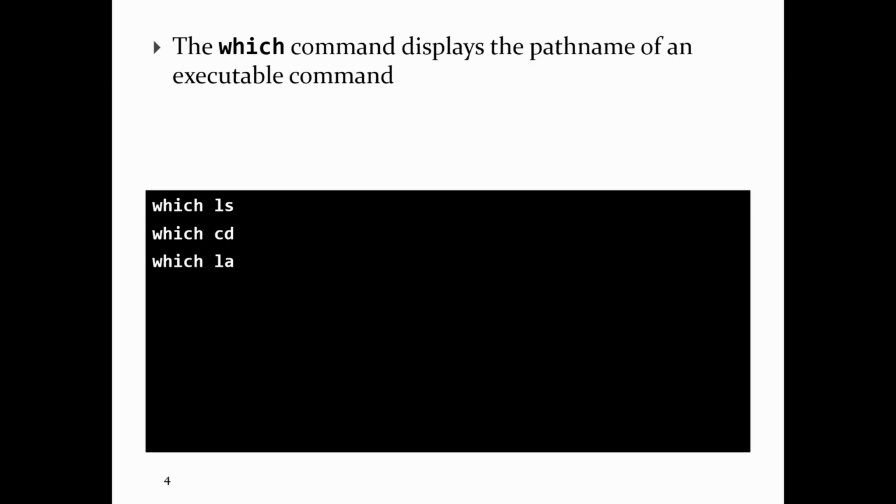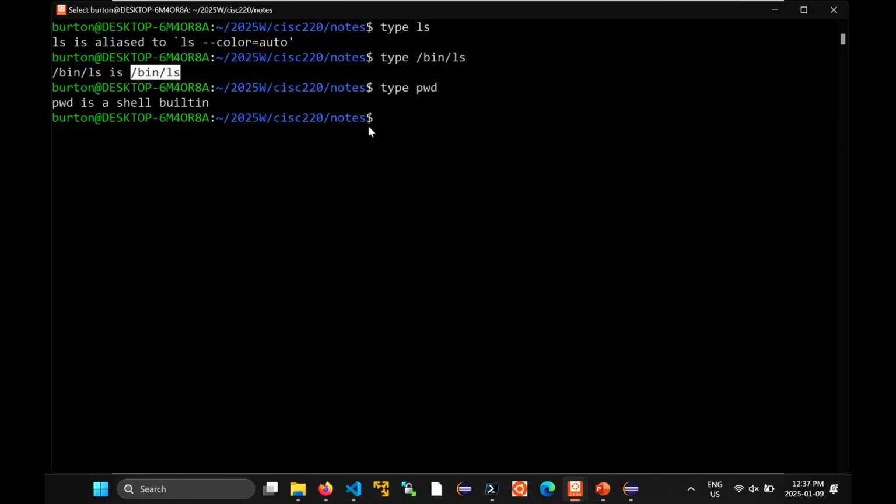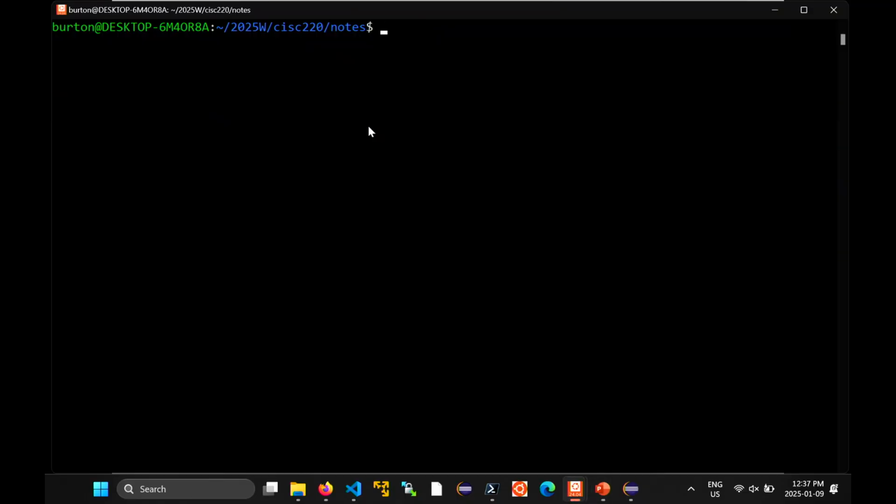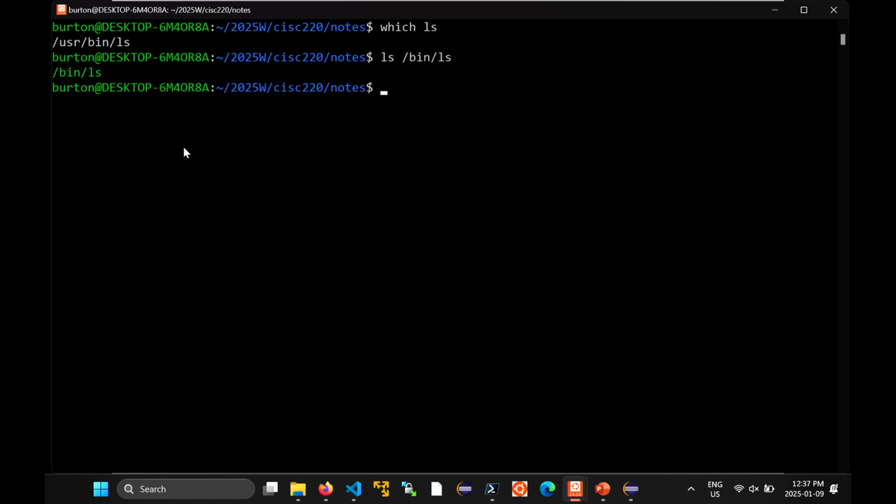Okay, if you want to know where the command resides on your computer, you can use which. So which ls. This one happens to be smart enough to not tell you information about the alias. It actually tells you information about the command itself, and it says it's in /usr/bin/ls. You might wonder, hey, didn't you just say it's in /bin/ls? In fact, it is also in /bin/ls. If you actually list the contents of the directory /bin, you will find the command ls.